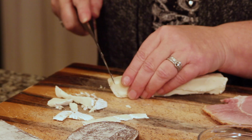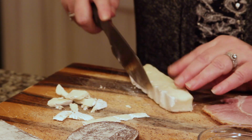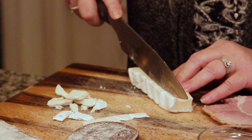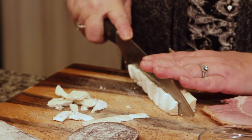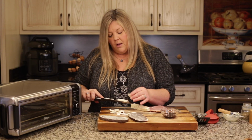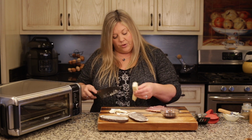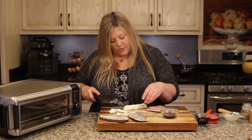And of course, if you were gonna do a Swiss, because that would be really, really nice too, just buy the Swiss cheese slices. That'll be so much easier for you. But I even think this barbecue sauce, in fact, I'm sure the barbecue sauce will go absolutely wonderfully with a slice of Swiss. That sounds really good. But I had this Brie I needed to use up.